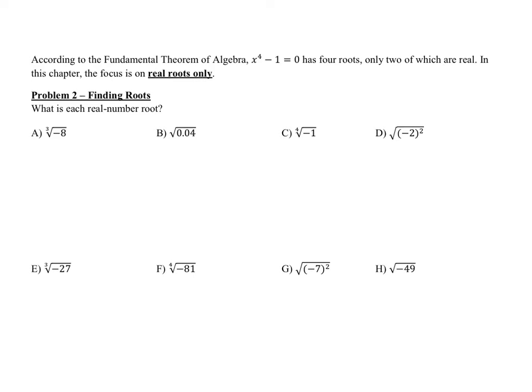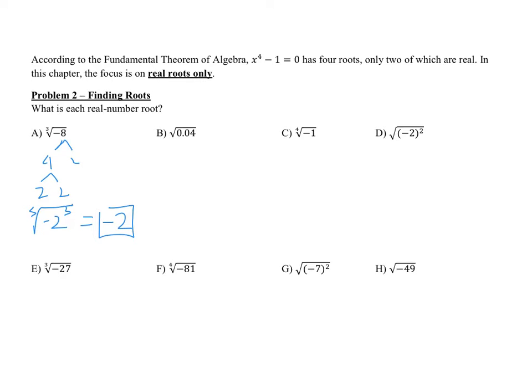But you can do these in your head, and there are certain roots that you should just know. First thing I'm looking at, this is a cubic root, so it is okay to be negative, because one number multiplied by itself 3 times can be negative. However, that means my answer will be negative. One thing I can do is look at my prime factorization: 4 times 2, 2 times 2. So this is 2 cubed, and the cubic root of that would just be negative 2. The other thing you could do is type it into your calculator and you should get negative 2 out.